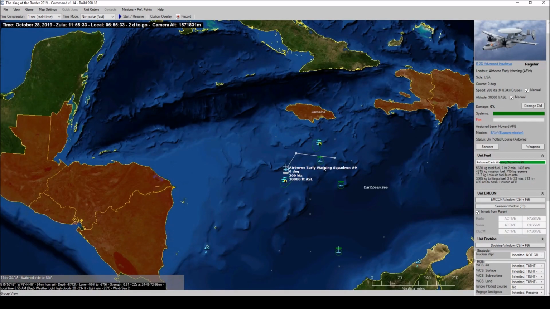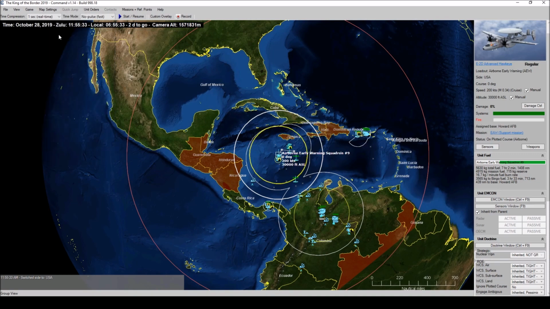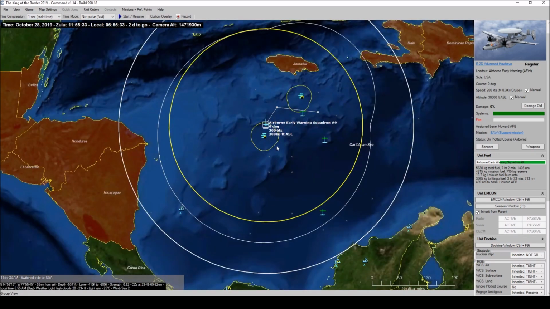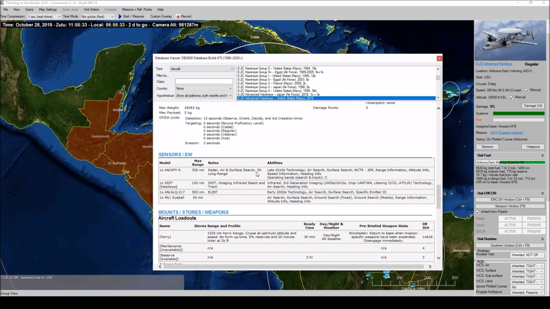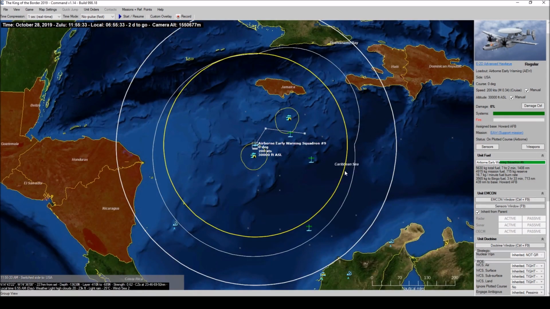Now in the air, we also have one Hawkeye already. This Hawkeye, let's turn the sensors back on. Airborne sensors, surface sensors. There we are. So this Hawkeye again has a great range, roughly 450 nautical miles, I think. Let's see. 350, off by 100 nautical miles. All right, so this will be one of the main assets that we use to figure out where the heck this Russian surface action group and the Russian carrier group is located.